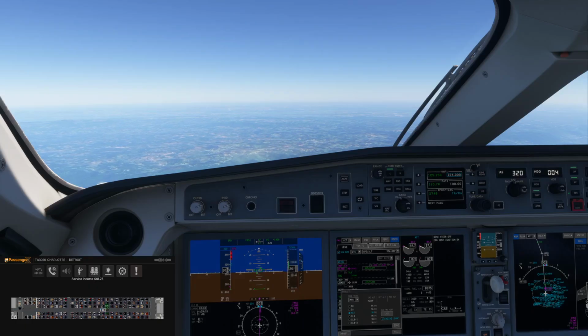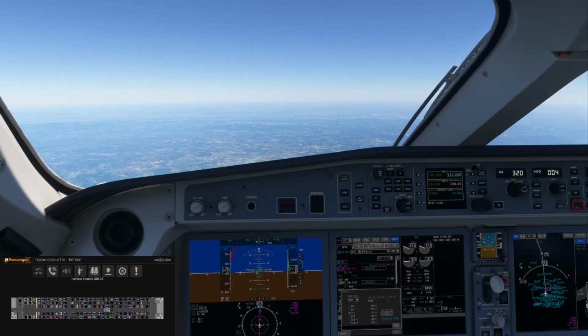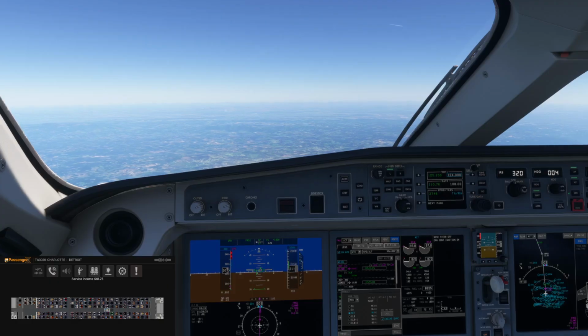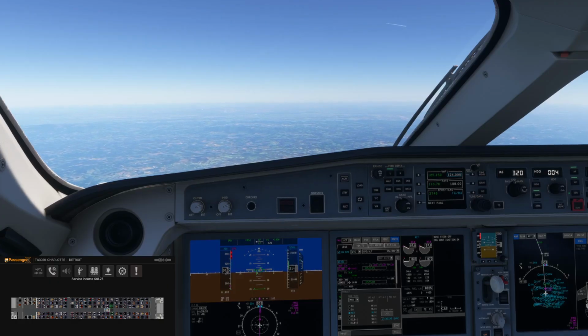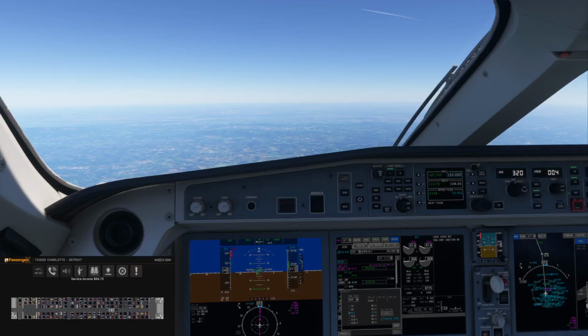I'd love for them to get an economy plus, quote unquote, kind of like United has, or even Delta Comfort Plus, all those airlines in the U.S. have those upgraded, quote unquote, economy seats with a little bit of extra leg room. It'd be nice to have that as a feature that you could then sell in. But it's not there yet. But still, Passenger2x, man, what a difference it makes.